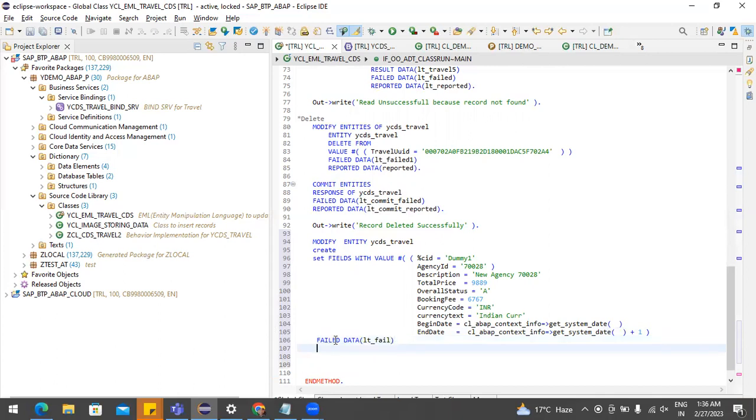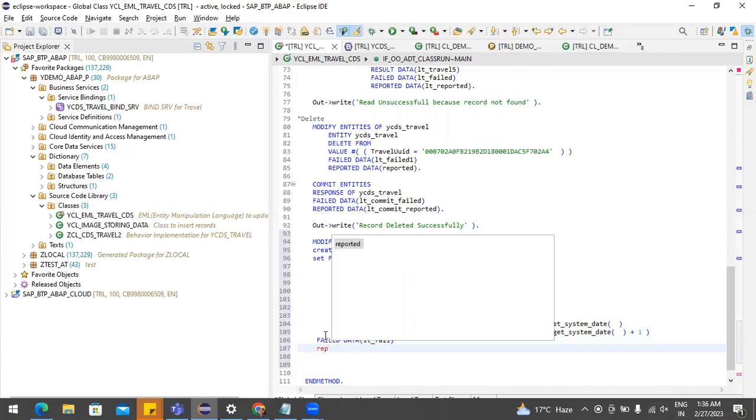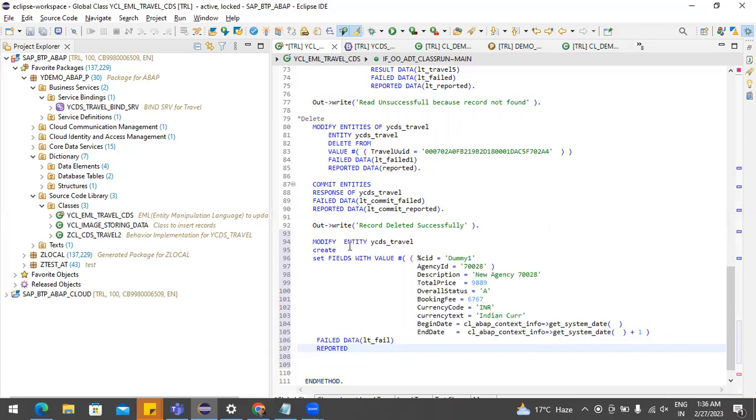Then I just need reported data, LT reported.